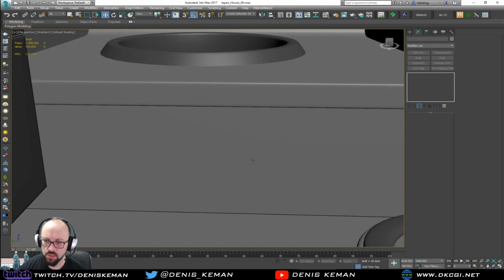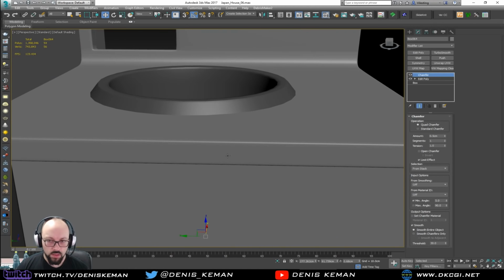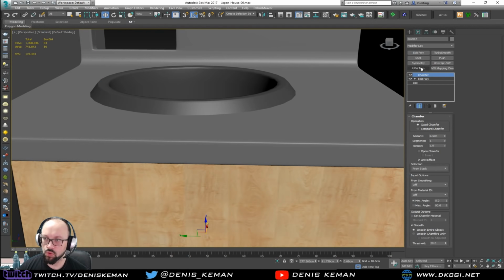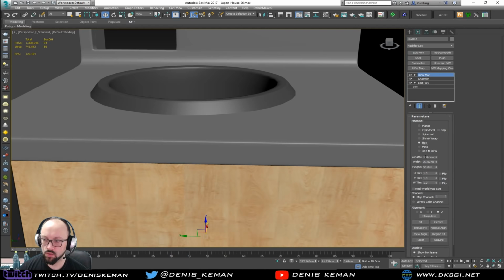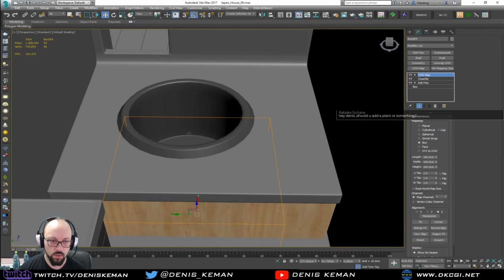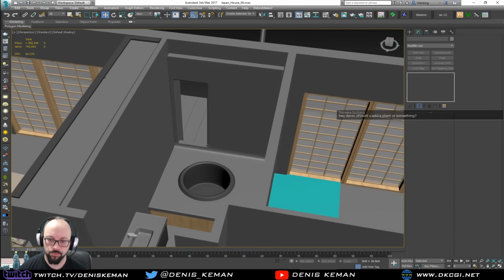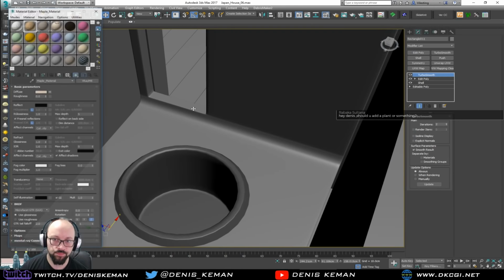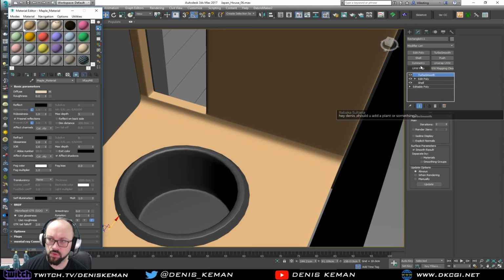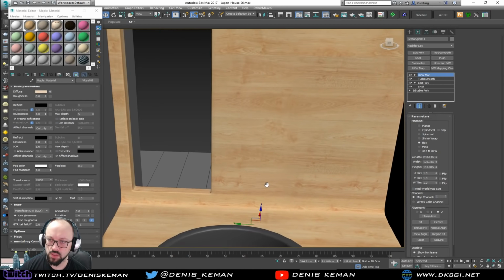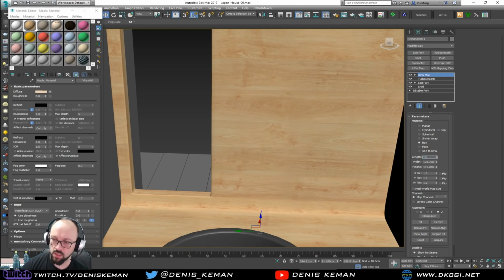Alright, cool. Now this thing is starting to look like something. Just so I know that this thing has... There we go. Make it wooden. Make it a box. So go 100 by 100 by 100. And this thing is supposed to be wood as well. So this is going to be weird for unwrapping. Let's see if I can get away from using just a regular unwrap. Oh, yes I can. Alright. I can live with that.